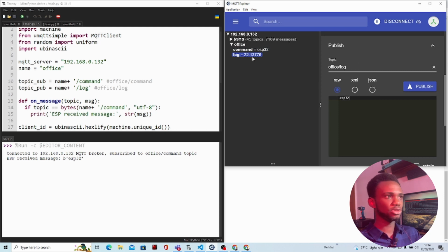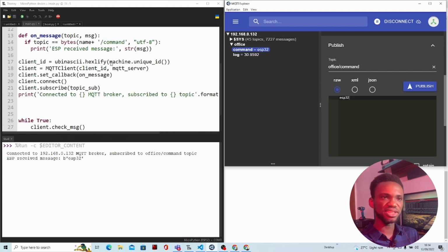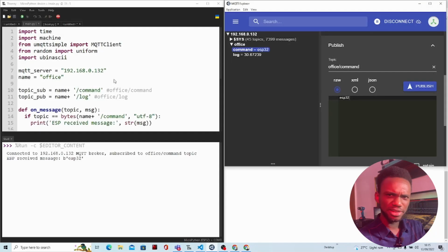Using the slash character here is a very good way to organize your topics under a particular node. So it means that any device connected to this ESP, I'm going to name the topic that device needs to publish or subscribe to as office/something. So that is how you subscribe and publish values or messages into topics using the MQTT broker and ESP MicroPython. So I believe that makes a lot of sense, right? Now we've successfully subscribed and published through the ESP, through MicroPython.